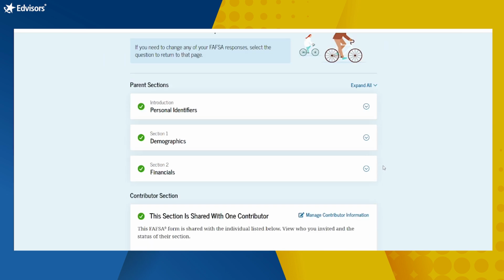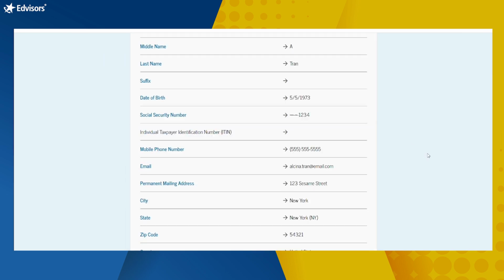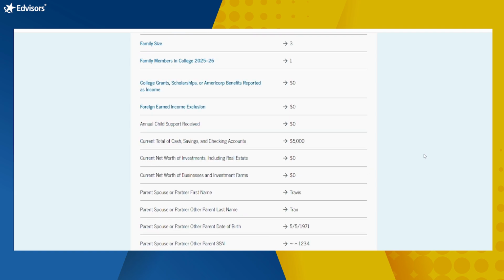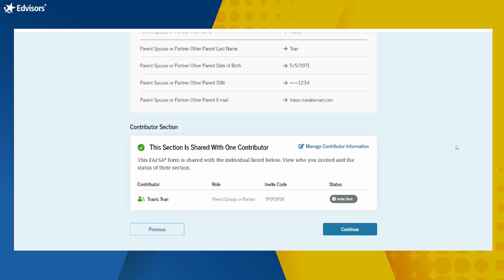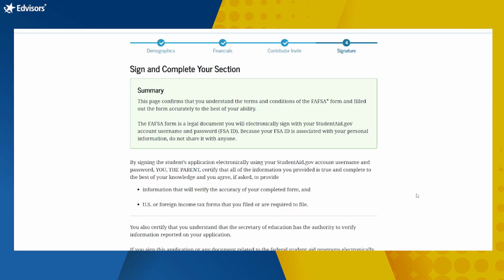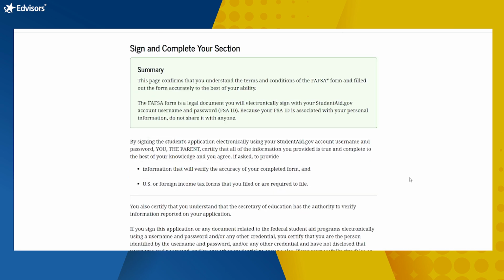Then you're going to go through your FAFSA responses. You can expand them all and identify if there are any mistakes or any issues that you need to fix. You will only see the information you could visibly see while completing the FAFSA. You will not see any information that has been imported from the IRS. That doesn't mean you're not allowed to see it. You are only able to see the information that you own if you make an additional request for that, but in the FAFSA, that information will not be shown. You're going to hit complete once you review your application and ensure what you included was correct.